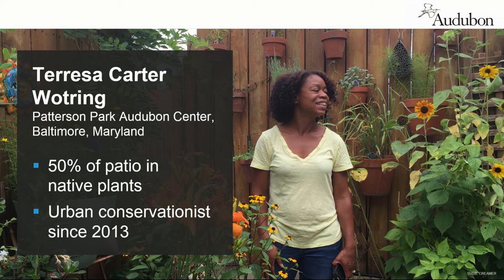A stones throw from here, in Baltimore, Maryland, this is a backyard with 50% native plants. Our goal is to have a million native plants planted by March — we'll exceed that goal. The website, when it went live, crushed all of its numbers: 200,000 separate users within about two months. It also generated 15,000 new email addresses for Audubon, and all of them will be solicited to take climate action.